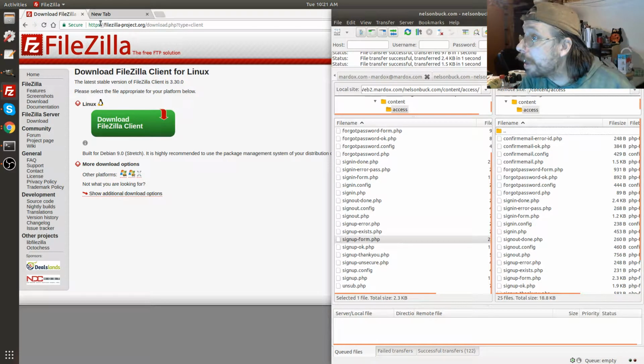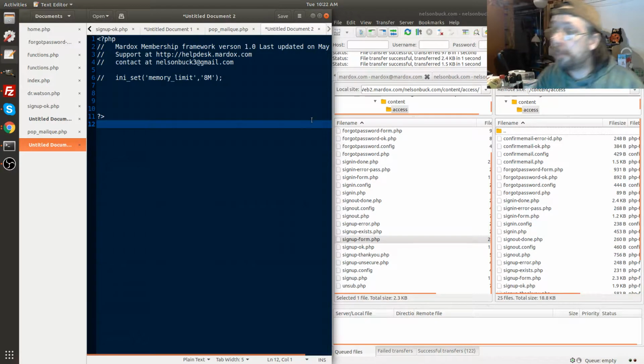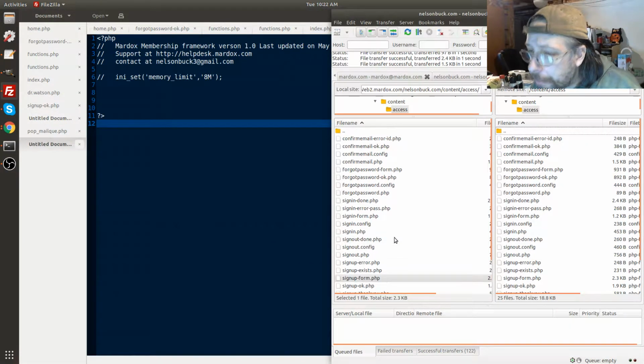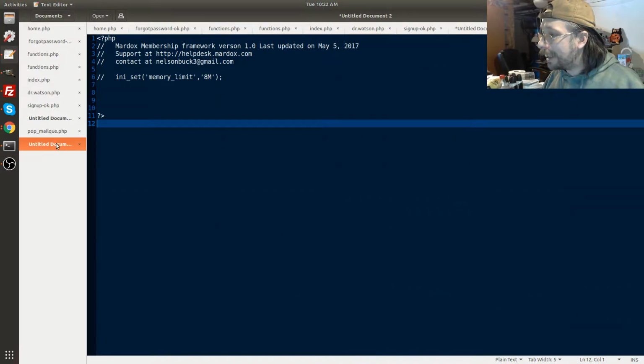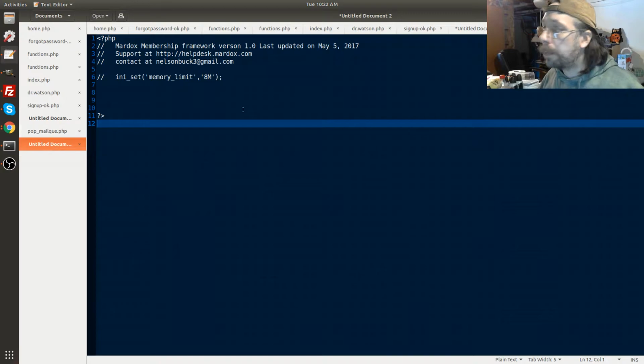Okay. So now let's say I want to make a file. Now, like I said, this is just a preliminary intro to creating a file on the website. Normally the file name that you're going to save it as is index.php for your root. But let's say in this case, I'm going to put demo.php.